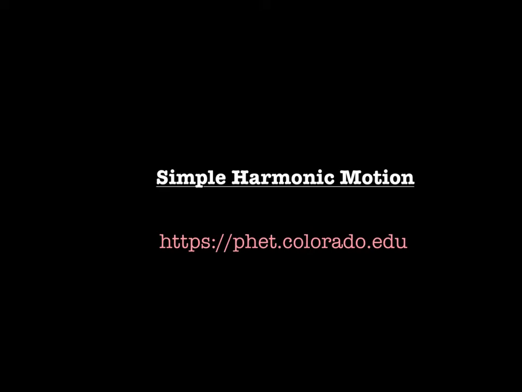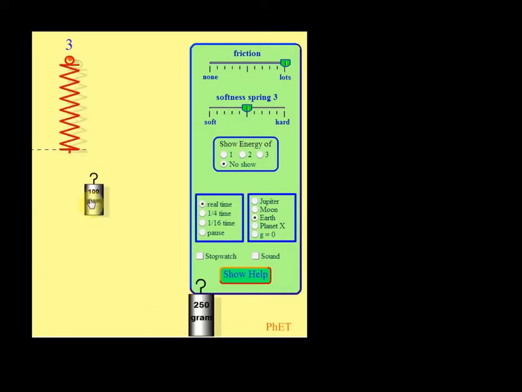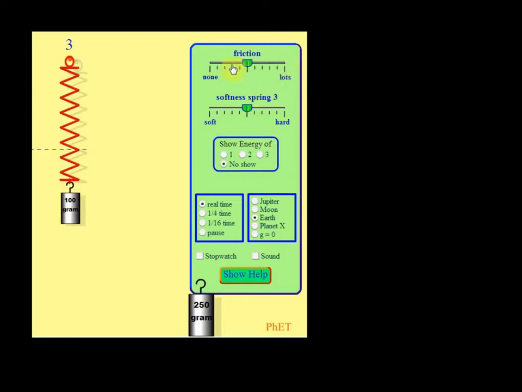Let's talk about simple harmonic motion. So you see here with this simulation, we have a spring that is currently at rest and doesn't have anything on it. So I'm going to add a 100 gram mass to it. You'll see that it stretches it out. And it stretches because, as we learned in the lab the other day on Hooke's law, this dotted line is its equilibrium position, but it stretches a certain distance based on that force.